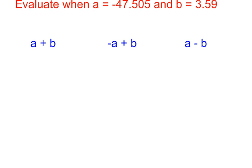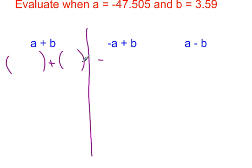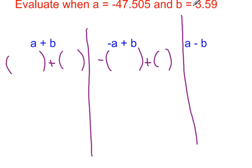Here are some lovely evaluate problems that we're becoming experts at, knowing that the word evaluate means that we're going to be substituting some value in for a variable. When I see the variable a, I'm going to be substituting or plugging in negative 47.505. And when I see the variable b, I'm going to be plugging in or substituting 3.59. And we remember that it's so important to not lose track of our negative signs. So I'm going to use bubbles as I always do. Bubble plus bubble. I left a pretty big bubble here because I noticed that A is kind of a long number. Here on this one, I'm going to write negative. I'm going to draw a line here so I can see my two different problems. Negative bubble plus bubble. And I'm going to leave this last problem here for you to set up.